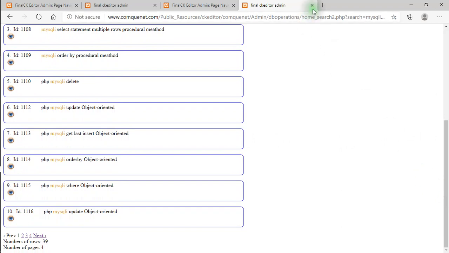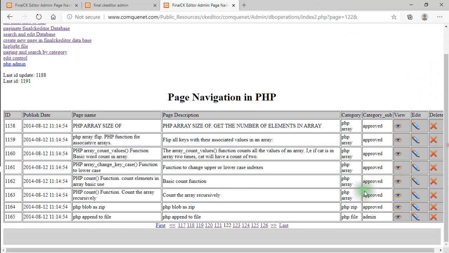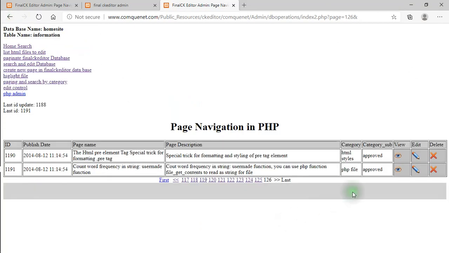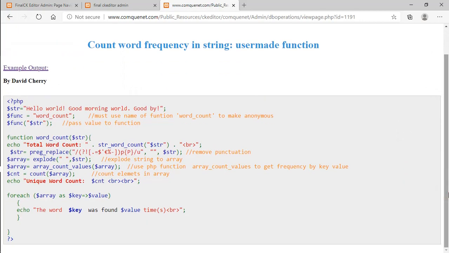But that's not what I wanted to show you. I'm just showing you how I, as a programmer, actually work. The main thing I wanted to show you is basically how to get word frequency within a file. So there you go. There's the code, how to get word frequency within a file.